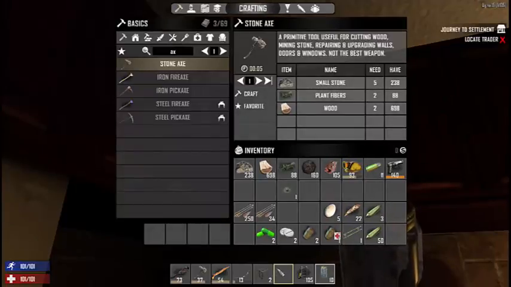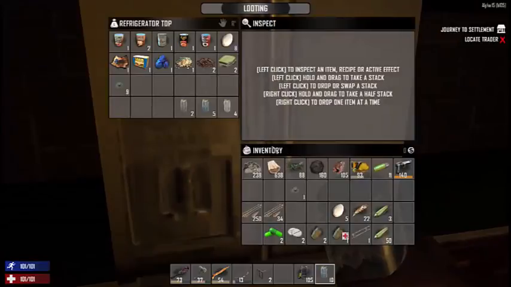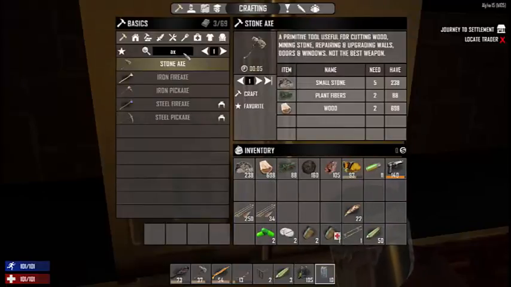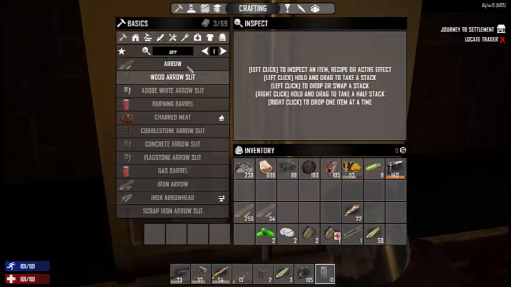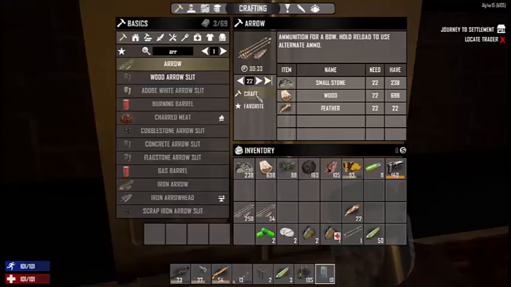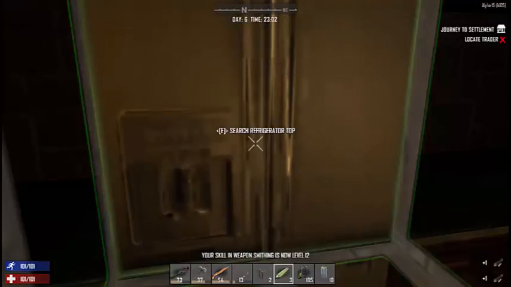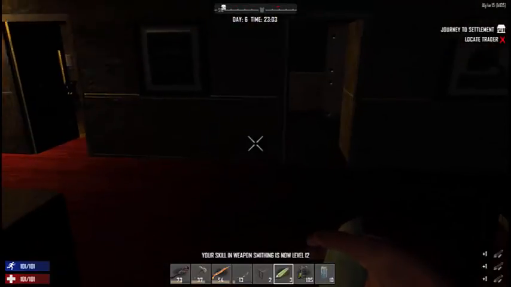Let's see here. Go into the food stocks. Aloe vera. We'll eat the yucca fruit, and we'll make 22 more arrows. And that should top us off.